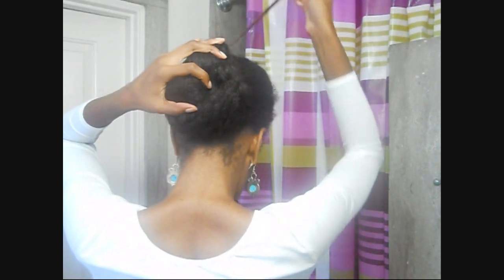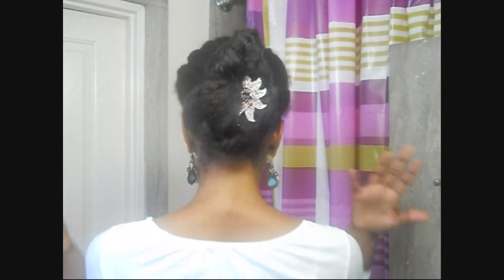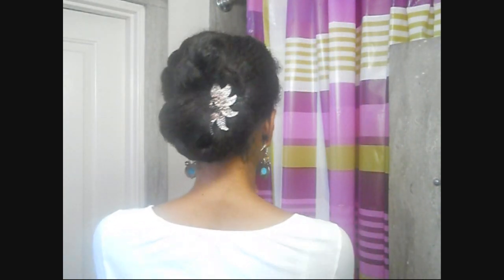And that's it. So you can see this is a little bit tighter, still fairly full. And again, if you would like to change accessories, you're going to pull this out slowly. Okay? And you can put in your other hair accessory right into that middle section. And there you have it.